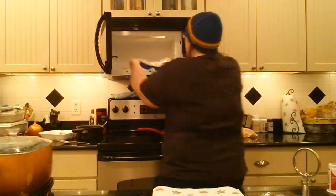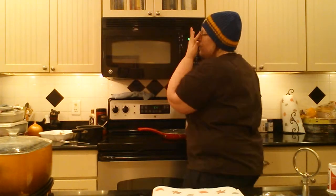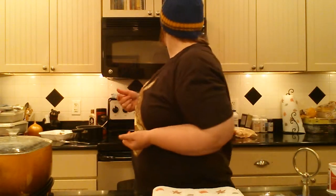So after your initial 2 minutes, you could try and do it again for another minute if you want to. Also, like I said, it might depend on if some of the cups I filled a little more than the other. So I may end up popping a few out and putting it back in for another 30 seconds. But that's just the process. I accidentally put it in for a minute. I'll check it at 30 seconds.